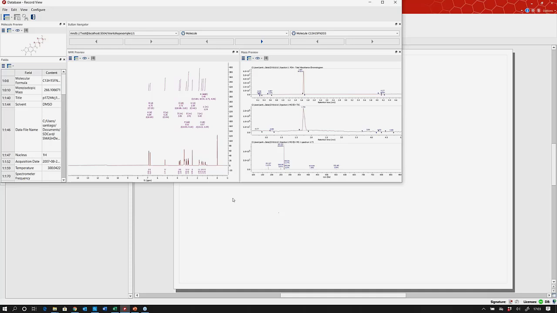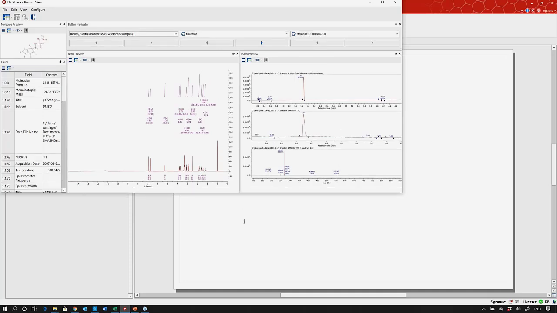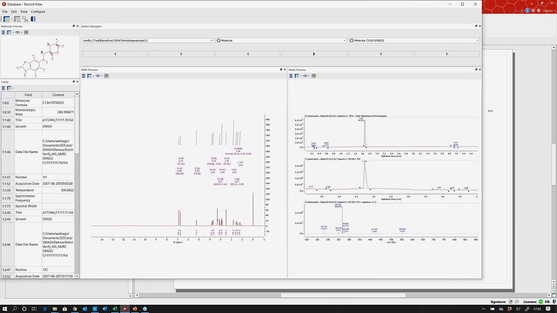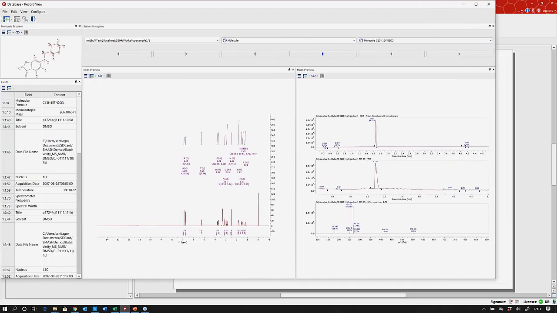We click on OK, and that is going to pop up something that hopefully looks more or less like this. If it doesn't look like this, then what you need to do is in this window go to view and click on record view. Okay, guys, so then it will look something like this. Okay, so here I can see that I have a structure.